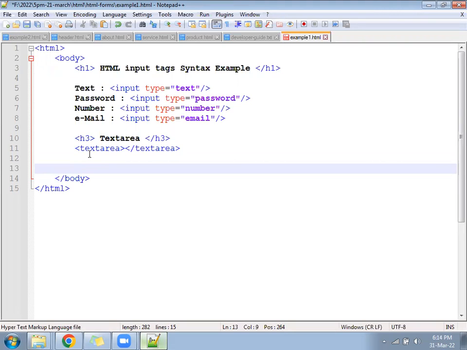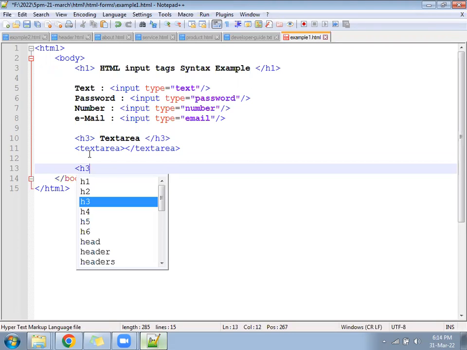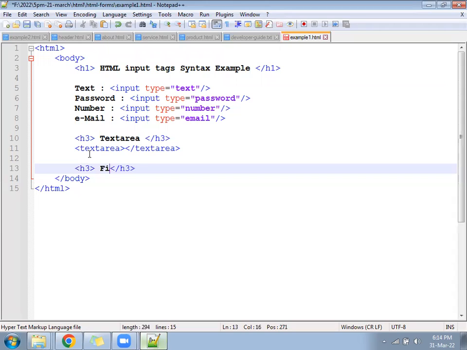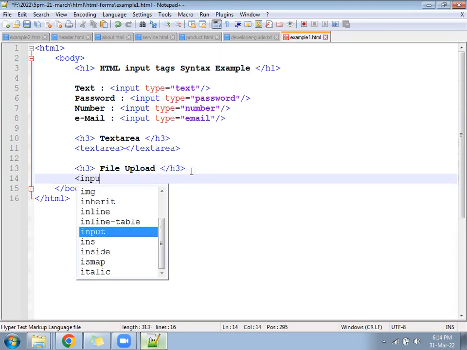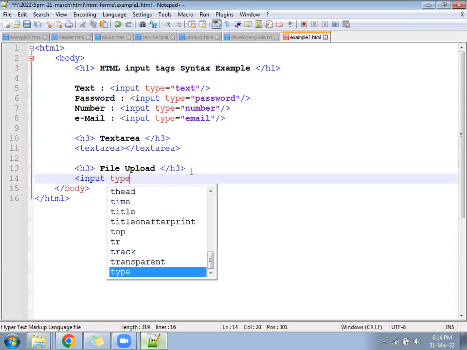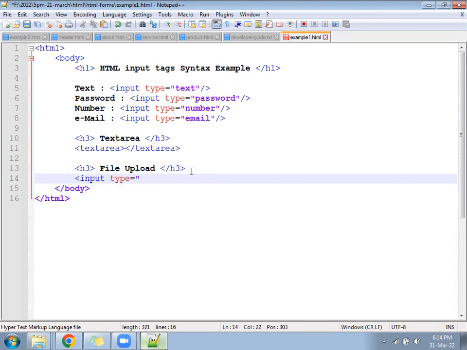file. So write one H3 again. File upload. Type equal to file.